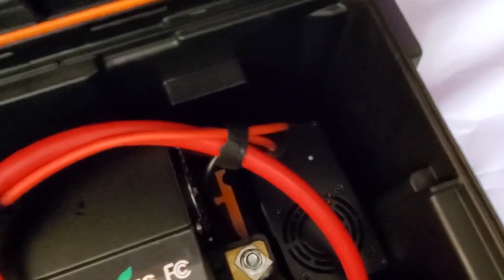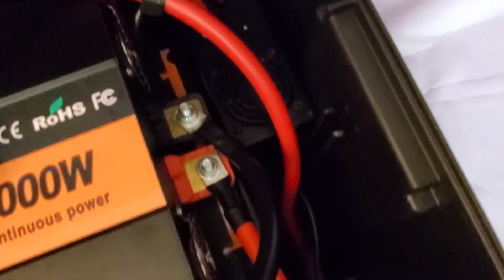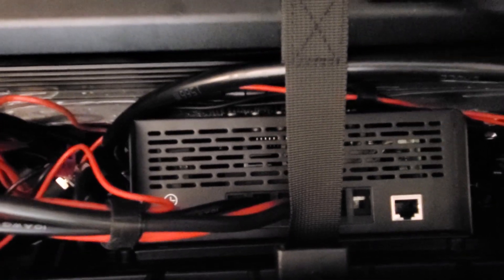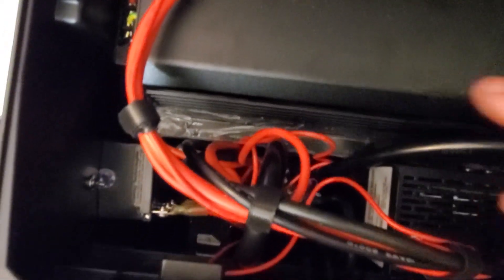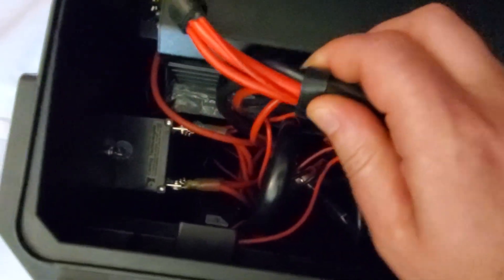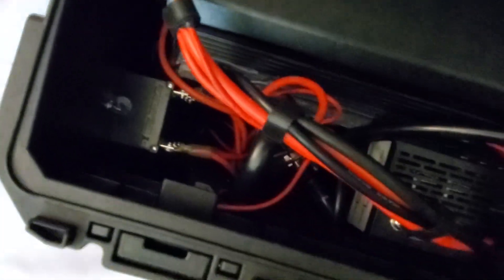In the corner we have the 20 amp battery charger. In this corner we have the exhaust fan, the master switch down below, the 12 volt socket, and the battery capacity indicator. In the middle we have the 60 amp MPPT solar charge controller. On this side we have the wiring for the negative terminal bus — kind of tucked in here so it's a little crowded. Underneath that is the wiring for the fuse block, AC outlet, and solar input.